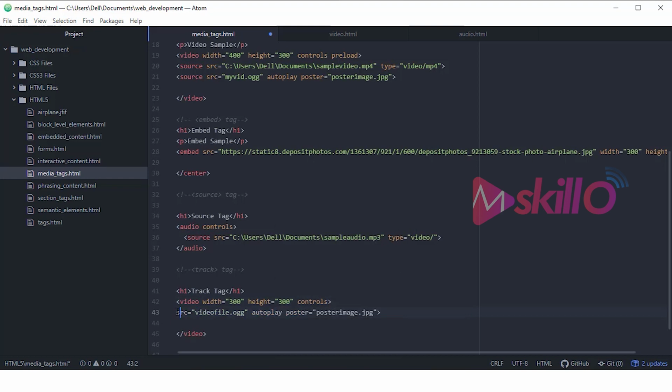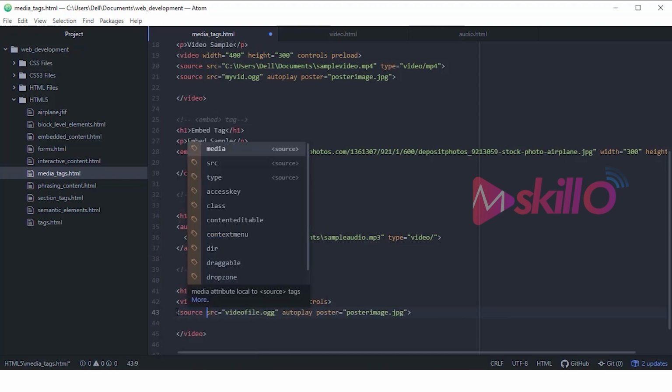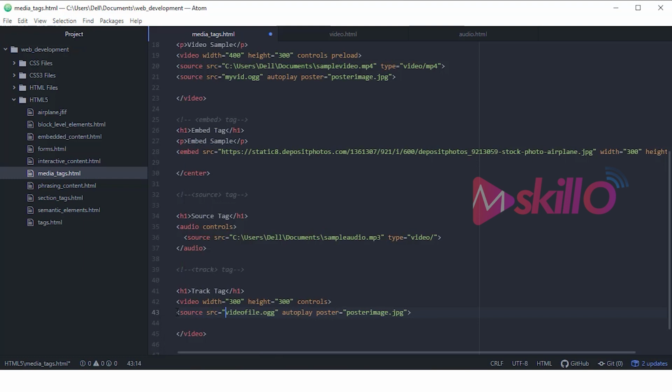also say here source. Let me say I'm going to give the source of this one, line number 20. Copy the source here. Need to specify the type of it.